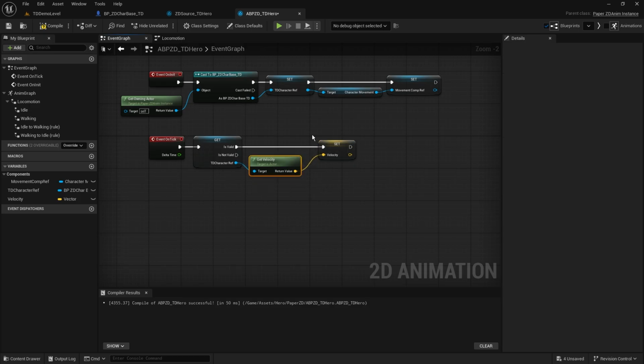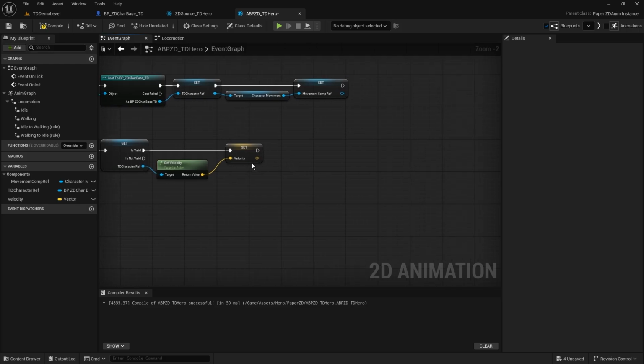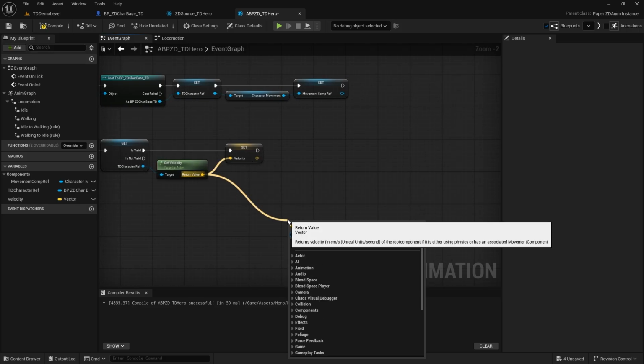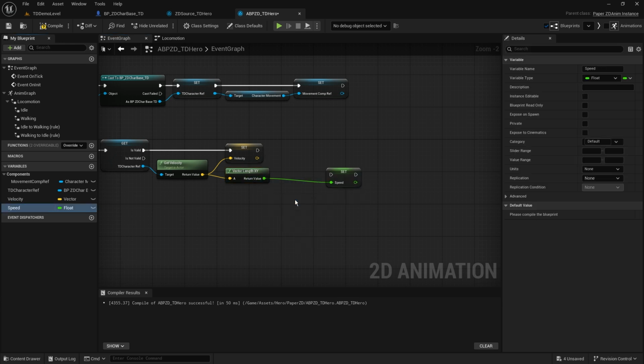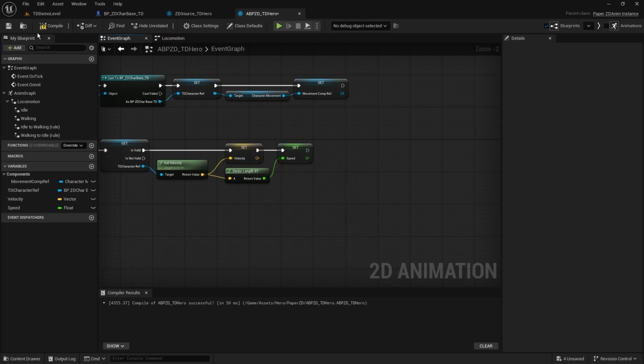I could actually take this as an X, Y, and Z, split it up, and just say, well, give me how much I'm moving on the X value, or the Y value, or the Z value. Probably not in the Z value in a top-down game. Now, off of this, I can also get our vector length, and I'm going to do this one as our XY because we're moving on the ground, we're not moving up or down, and we'll use this one as our speed.